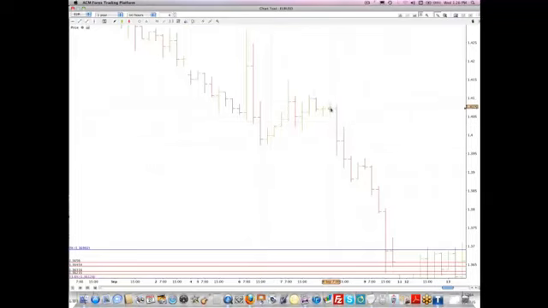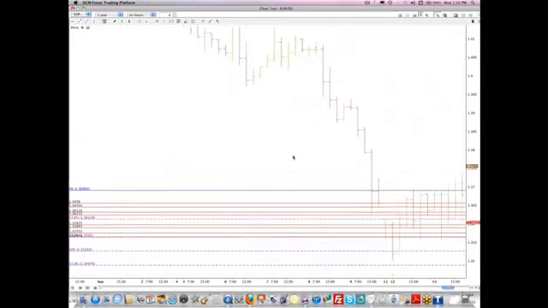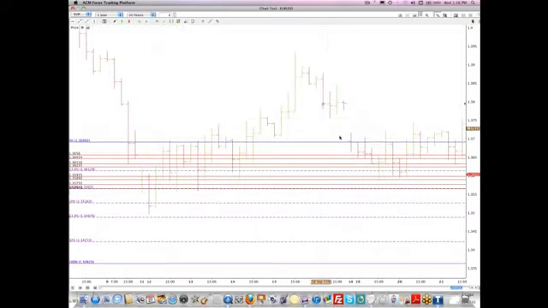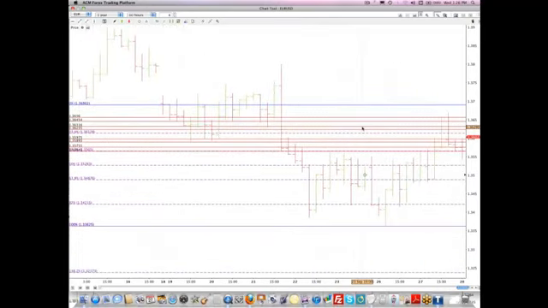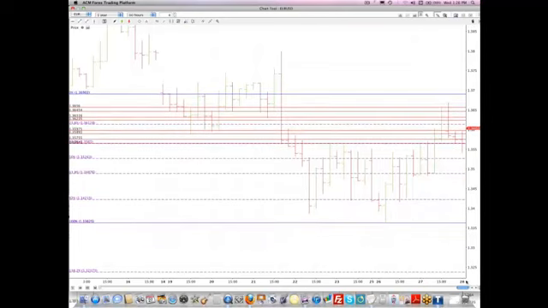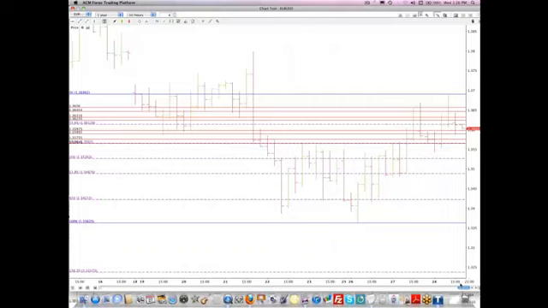And you notice, if you would have done this and you had a catapult level and it broke the catapult level, you're also breaking Fibonacci levels. And this was a nice move in a 4-hour. I mean, the range on this bar was probably what? 140.83 to a low of 139.45. That's a nice move. And what this indicator I'm giving you is going to give you the ability to basically be able to get in one of those with a very, very tight stop loss, which is what we're trying to do. We're always trying to get in the move when it's in its infancy, not when it's matured.